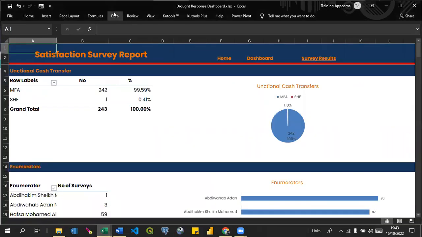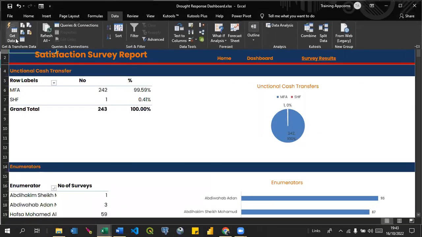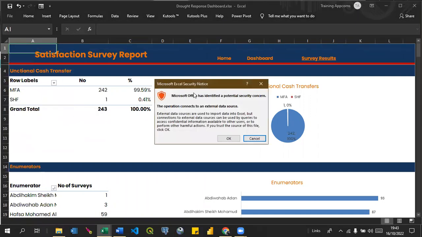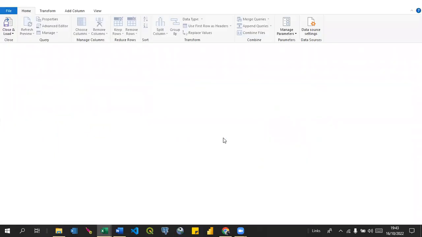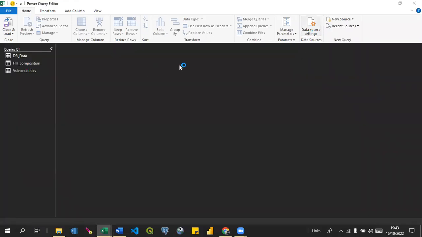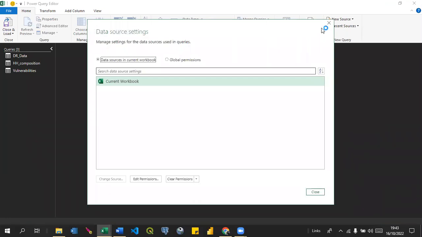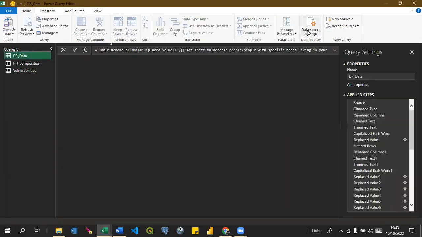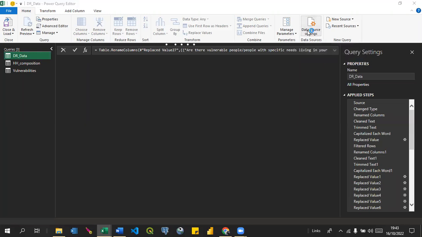So here you come to data, you get data, launch Power Query. Just tell it okay. Before you go to data source settings, I'll pick this and select data source settings.